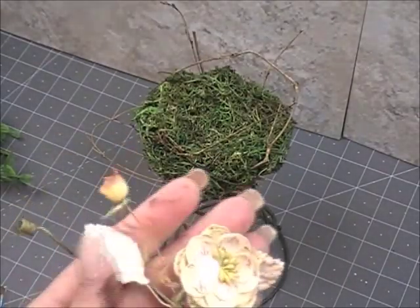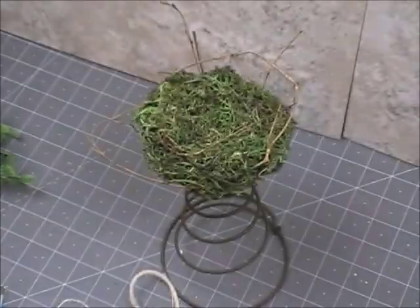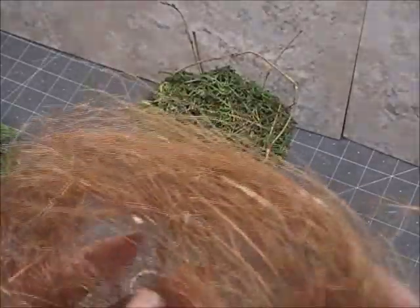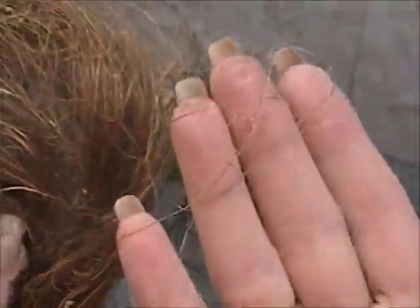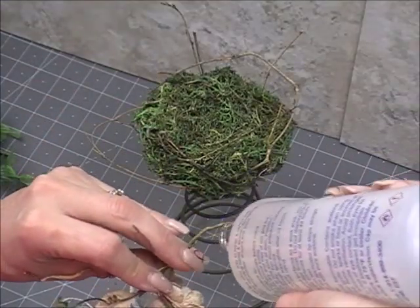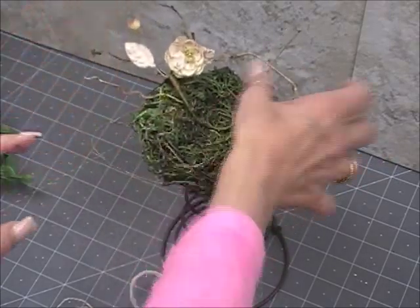And then I'm going to use, again, some of these burlap butterflies from Michael's, but again, Dollar Tree has these paper butterflies. I'm going to use some mulberry paper flowers from my supply. I'm a paper crafter. I've got a lot of those, but again, Dollar Tree has flowers you can use. This is called sisal. It's really thin, real string-like, and it adds great texture to projects. I used to be able to find it at Joann's, but now I can't find it there anymore. I have to order it online.